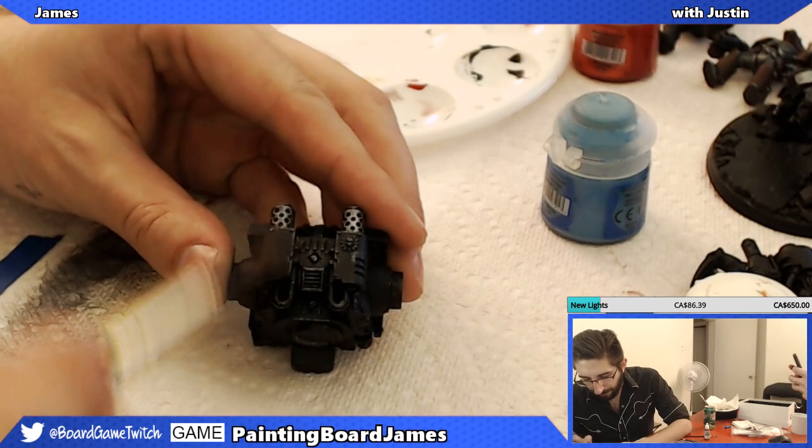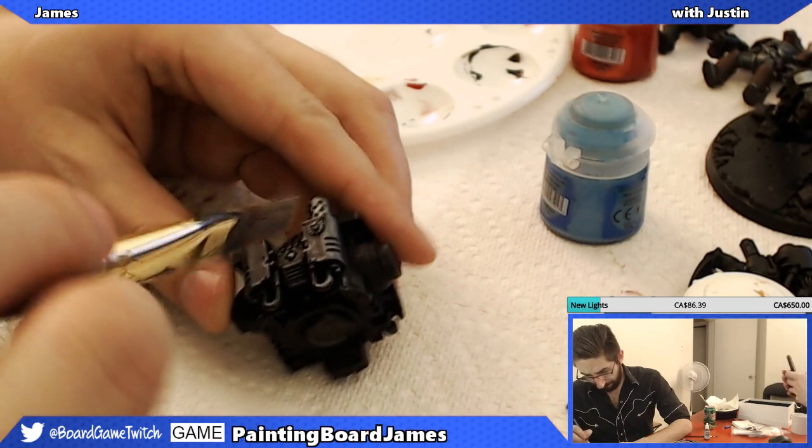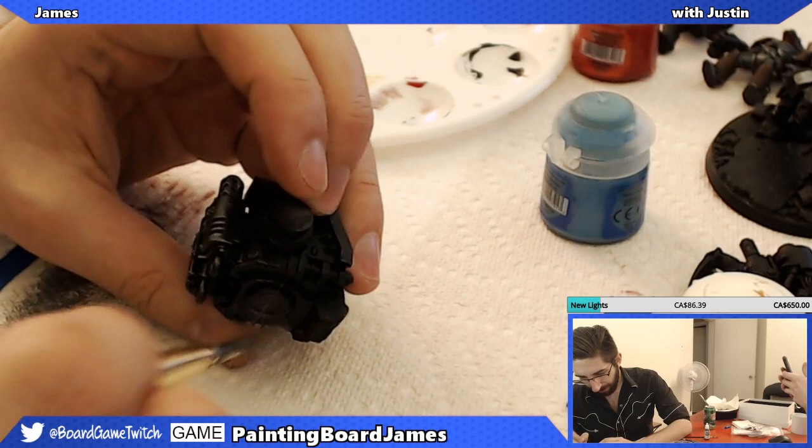Oh, no, that's all right. And so the best part about dry brushing is, like, you can literally coat something if you just keep going over again and again and again. So how much paint you apply is just how many strokes you give on it. So that's pretty cool. Oh, Dreadnought's really metal, so I'm just gonna dry brush the rest of it.